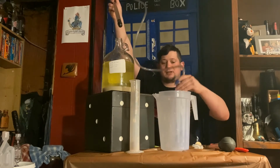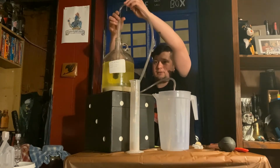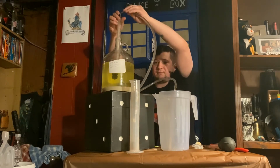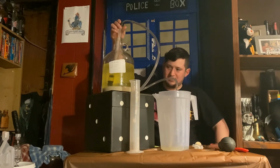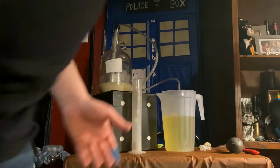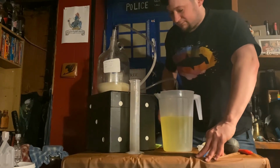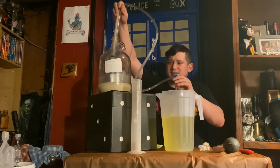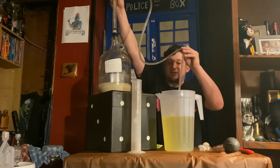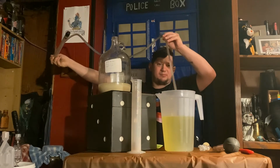All you do is take your pitcher, put it about halfway through, and carefully pump until you've got a siphon going. Normally I'll let it drop a little bit, but I really don't want to get anything in. And yet it's way too soft, so we're just going to let it go. Once it's done, you'll see there's quite a lot of lees left in here, quite a lot of product left in here. As I said, for this particular brew, sorry, having some auto siphon difficulties.